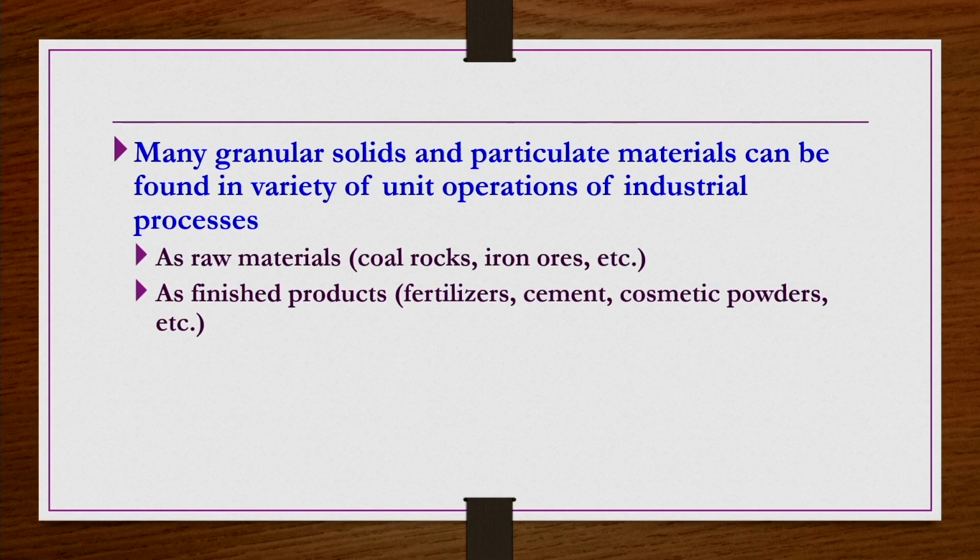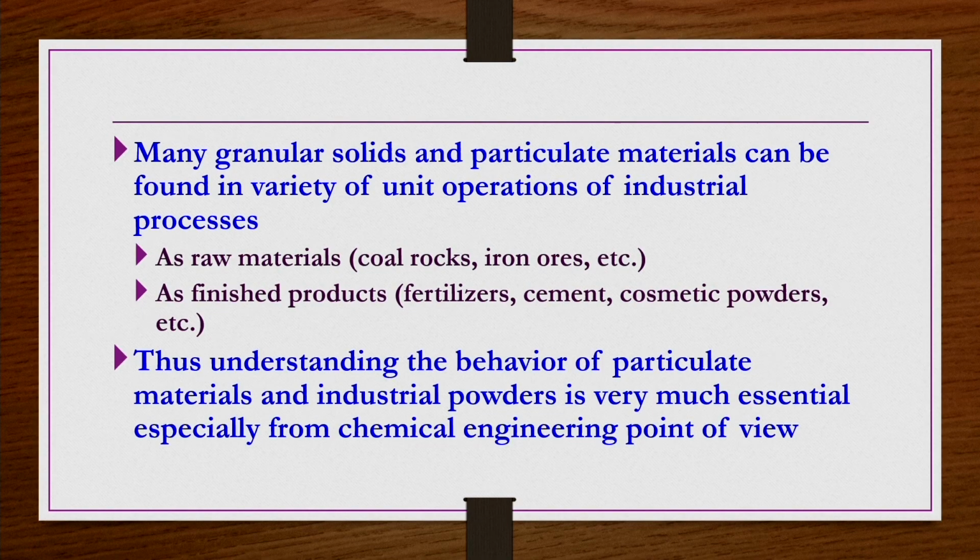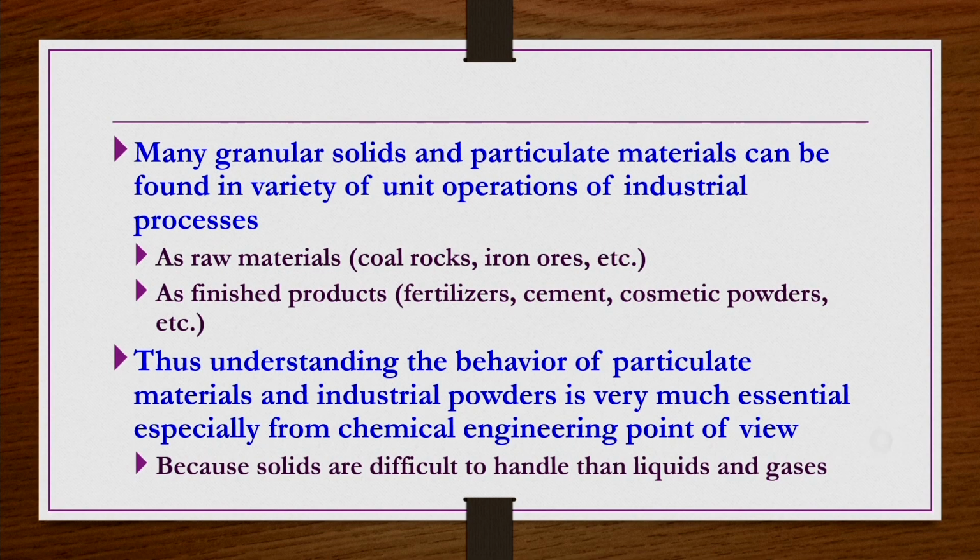Both ways they are involved. So, that is the reason we need to have the basics about all these kinds of processes in general. Since they appear both as raw materials and as finished products, it is very essential to develop information on their behavior, particulate material behavior, and industrial powders, especially from a chemical engineering point of view, because solids are more difficult to handle than liquids and gases in general. So, special attention is required for unit operations involving these granular materials.